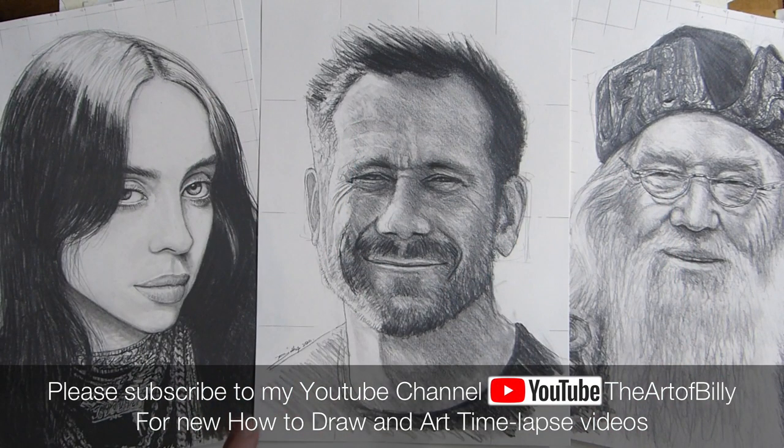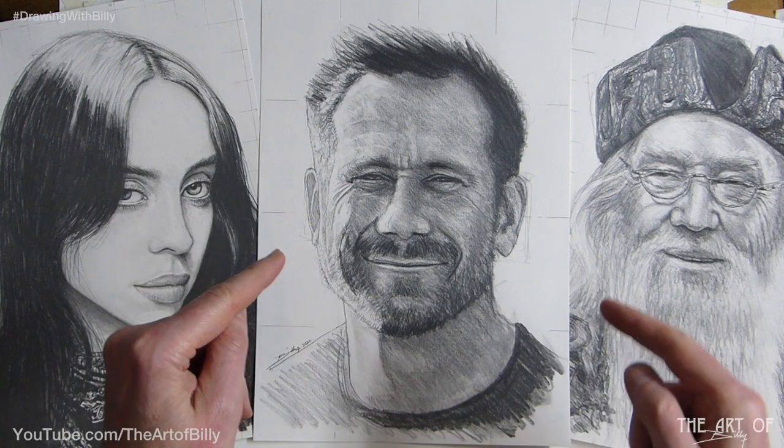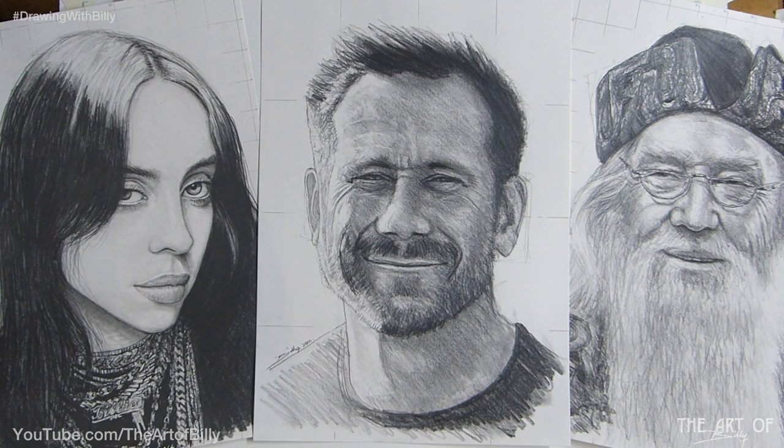Hello, Billy the Artist here, back with another How to Draw lesson. And today we're doing Ollie Ollerton. We did Foxy last time, Jason Cole Fox from SAS Who Dares Wins. Now we're on to Ollie, and then we've got three more to go.